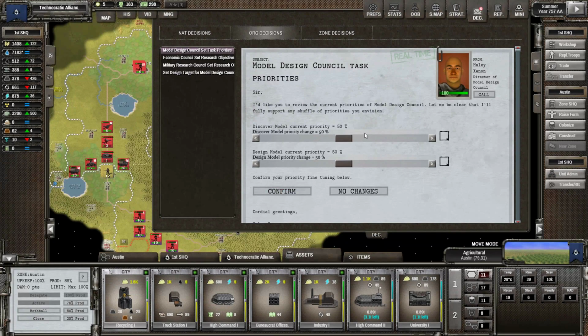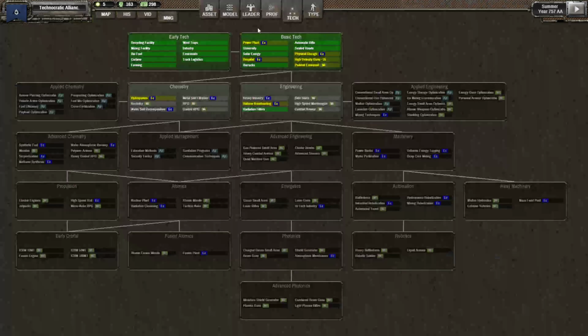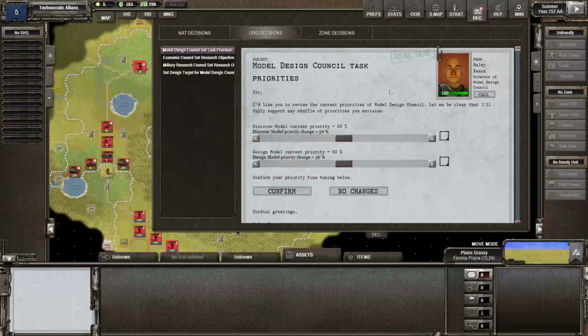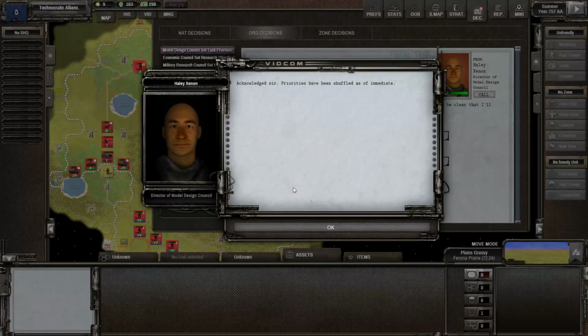Now, what do we want? Do we want to discover models, or do we want to design models? And I think right now the priority should definitely be in discovering new models, such as the light tanks and the artillery, the APC and stuff like that. So we're gonna put a lot of effort in that and a little bit in designing. It will become more important when we unlock more through the discovery. And I do see us changing that in a couple of turns the other way around. But for now, this is fine. Aye, aye, sir.